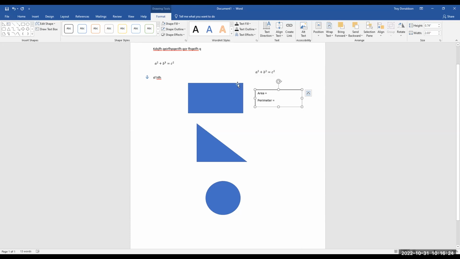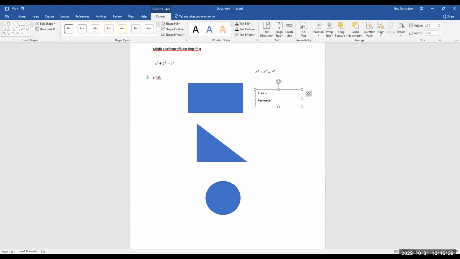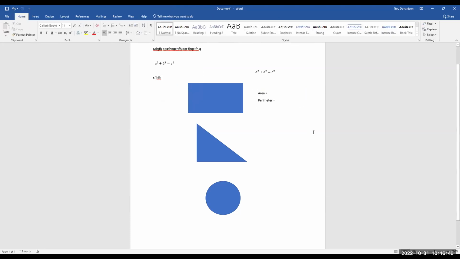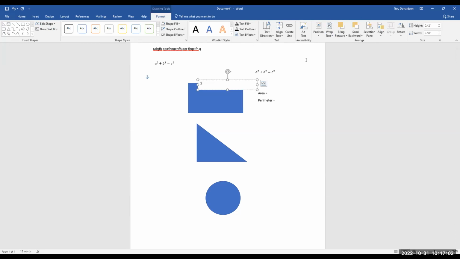So for the area, a rectangle we know is the length times the height. So what you want to do is get that information on the piece of paper so whoever is looking at your work understands what you're doing. That's the thing. I want to be able to hand it to my non-engineering wife and she can understand what you're calculating. That's the goal, right? So this might look something like this for the rectangle. I use a lot of text boxes in Word. So maybe it's 5 feet.